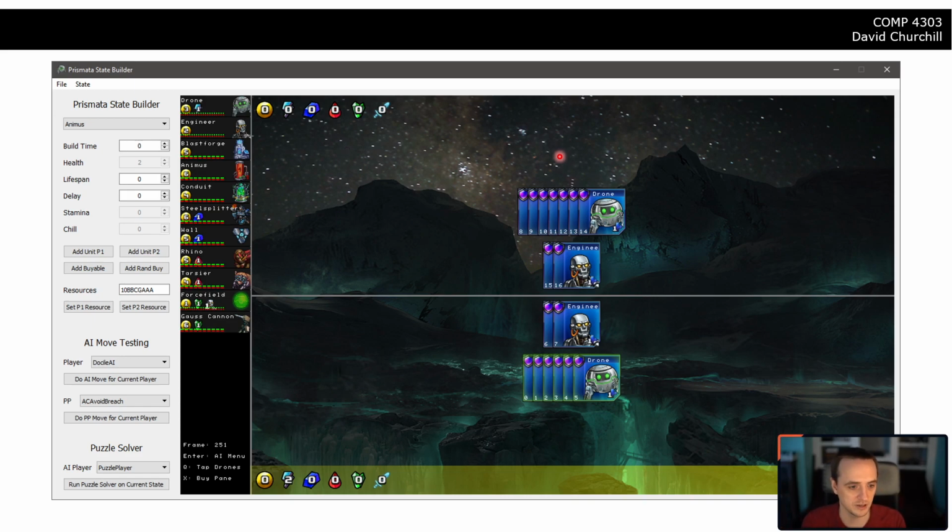It's like that, but it's like Prismata. So what I did was make this nice user interface where you could easily add units or subtract units, and then the designers of the puzzle could click solve, and the search algorithm would solve the puzzles. You wouldn't have to make one little change, add a unit, and then spend 10 hours trying to solve the puzzle. The AI could solve the puzzle for you. And not only could it solve it, it could tell you if it was a unique solution, how many moves were in the solution, etc.